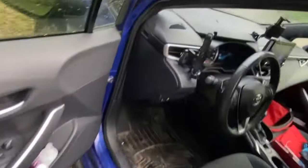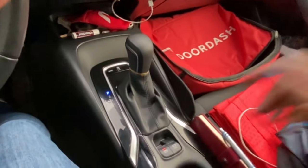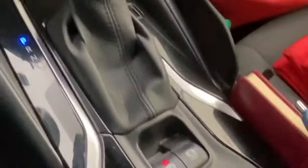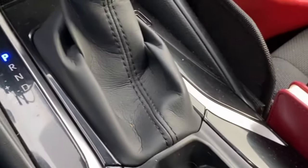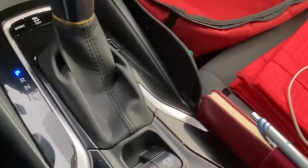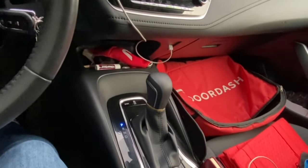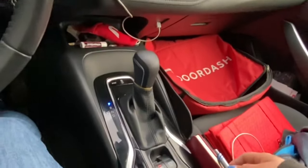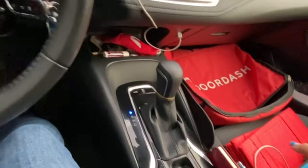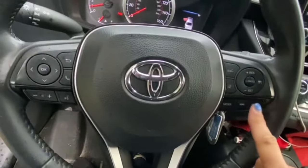I also wanted to show you the car features I love. This button right here — the hold button. That hold button makes it so that when you're stopped at a red light, you can press this button and let go of the brake, and the car will stay there for a certain length of time. I love it, absolutely love that feature.